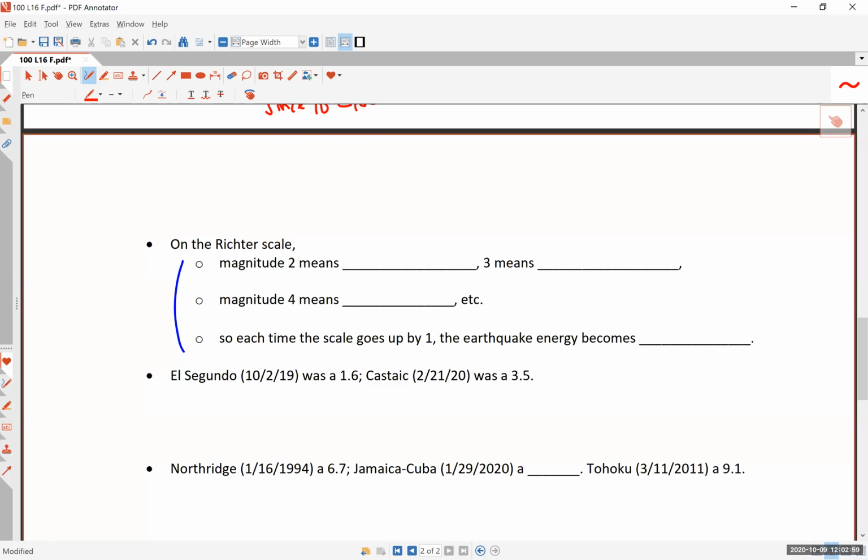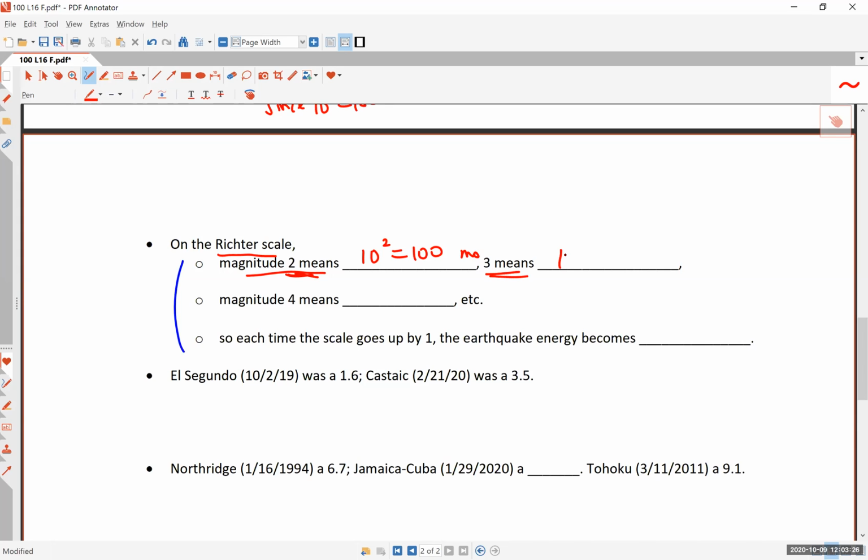All right, so let's think a little more about this Richter scale. Magnitude 2, that's a small earthquake, right? Magnitude 2 means 10 squared, which is 100 times mu naught. That is the energy released by a magnitude 2.0 earthquake. Okay, so it is a small earthquake, and you probably wouldn't feel it very much unless it's very, very close, unless the epicenter is very close to where you are.